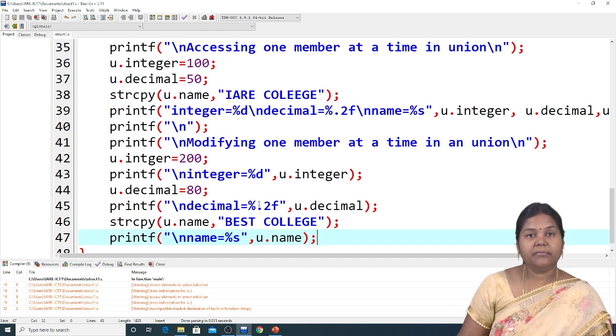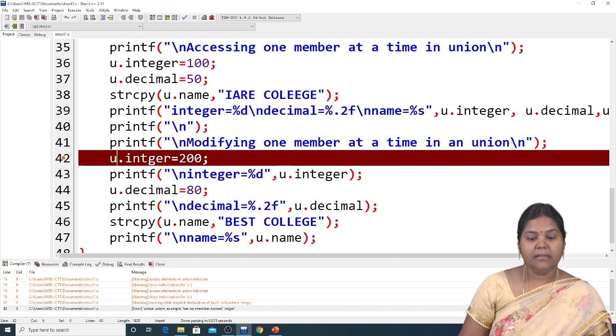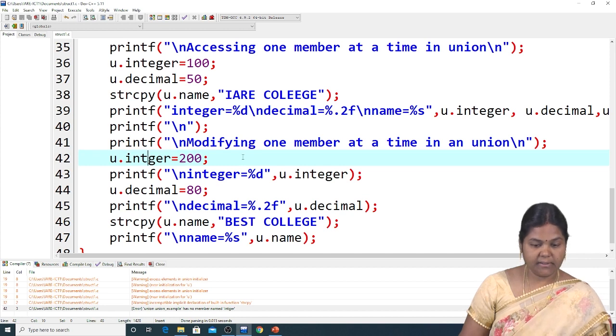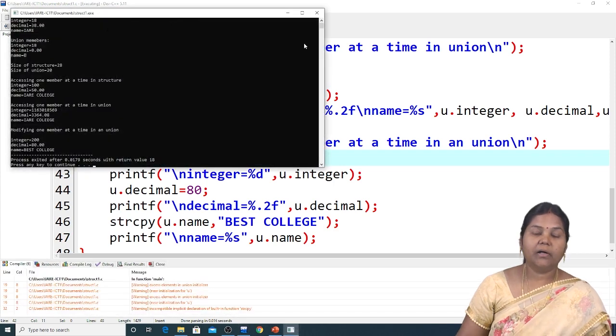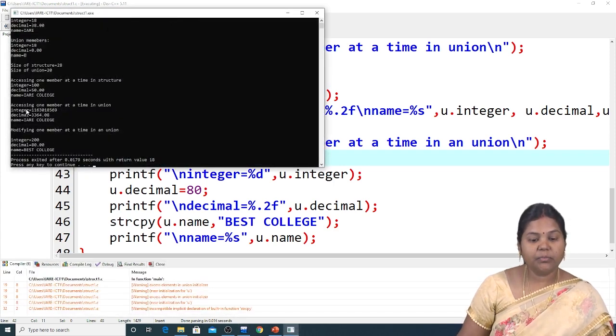Now let us save and run this program to see the output properly. What is the problem over here? In u dot integer there is a spelling mistake. Now save and run. Yes, now you can see that accessing one member at a time in a union is possible. Earlier you got garbage for the integer and decimal values, and only the last member name was stored.